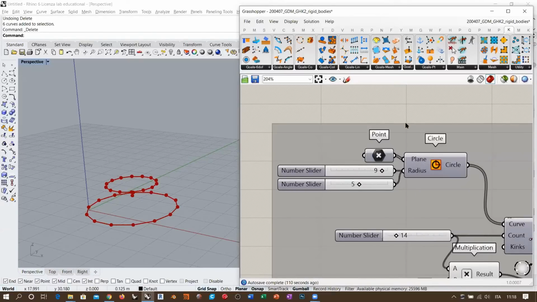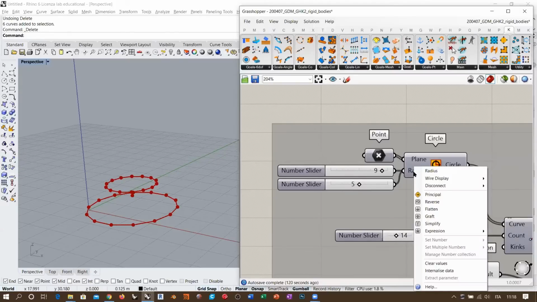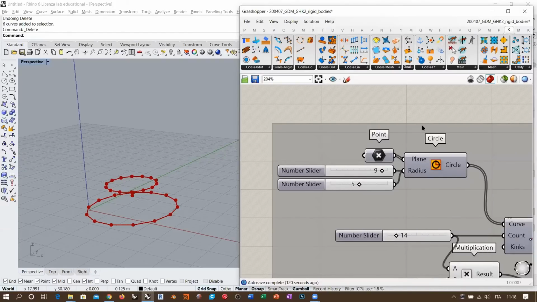So this is something that has to do with how Grasshopper uses the so-called volatile data and fixed data. So basically, you cannot manage collection here because the collection is originated elsewhere, which is here. So this is just receiving the values. You cannot handle the values here. You have to handle them here or here. This is a general principle in Grasshopper. But actually, I don't know why.